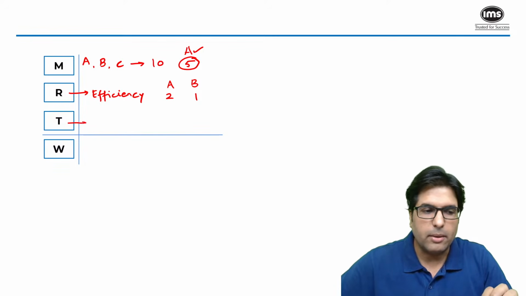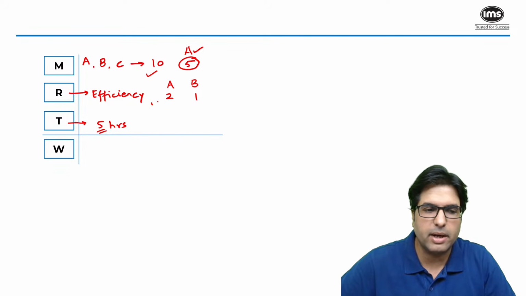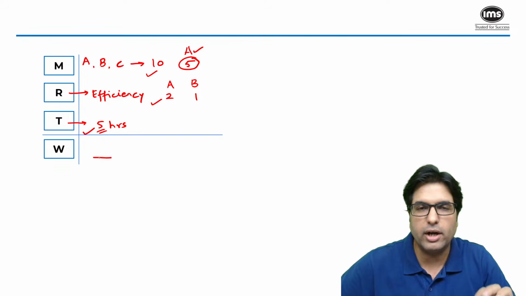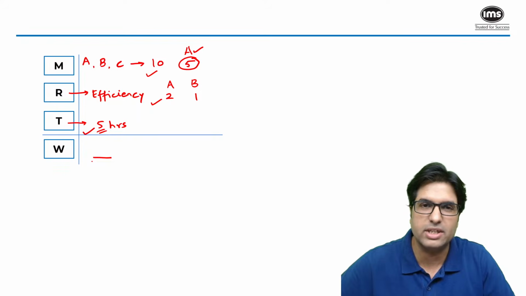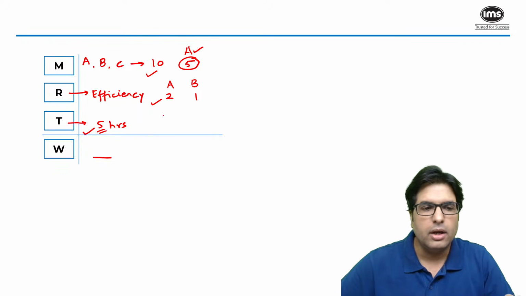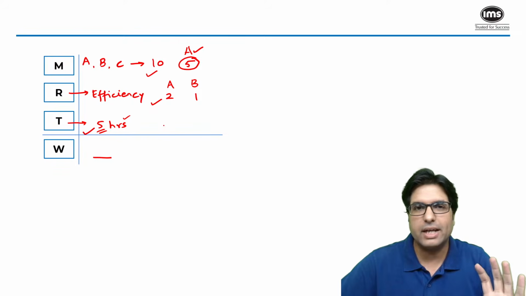Then comes the part on time, which is the amount of time that people take to complete a piece of work. So it could be days, hours, minutes, depending on the unit that is given. So let's say somebody is working for 5 hours. We'll simply write the numerical value 5 in this particular part for T. And the product of these parameters we will write as the corresponding value for work. This exact product is not equal to work, but work is directly proportional to the product of these three factors. We can assume values which are multiples of time and so on, which we'll be able to figure out once we look at questions. But the basic idea should be clear.